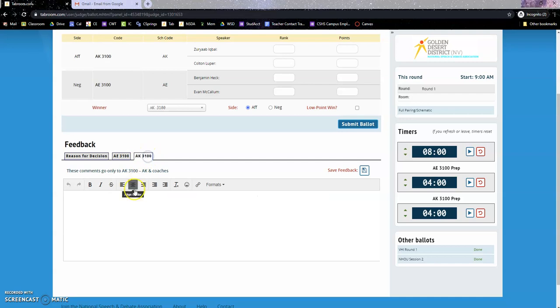And if I want to maybe type some really, really positive feedback to a team, that I don't want the other team to see, I'm going to do that under AK3100. So I'm going to put something like, I'm really impressed with the professionalism that you showed when the other team's second speaker began answering questions for the first speaker.